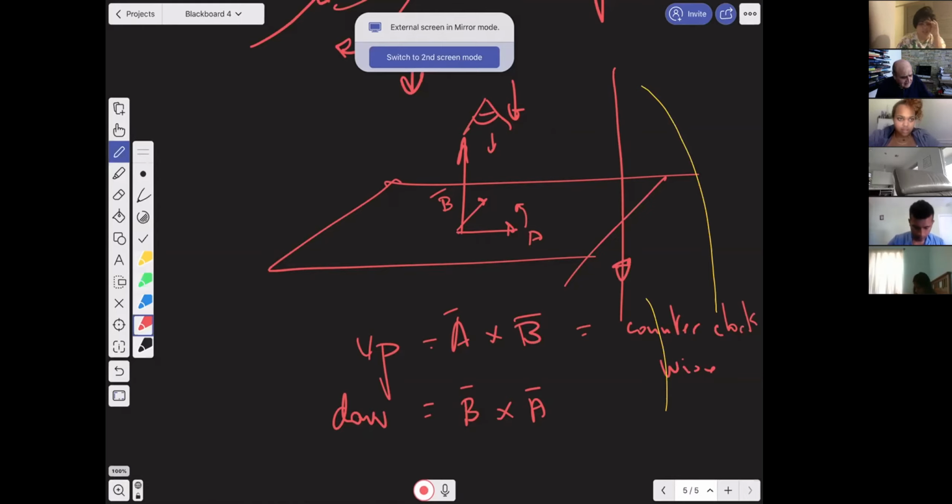So the first thing that you have to understand is that to define a direction, you need a frame of reference. If you don't have a frame of reference, you cannot define directions. For example, let's see. How will you define this direction? This is the direction that we point.